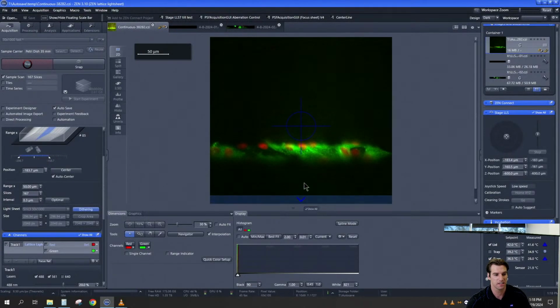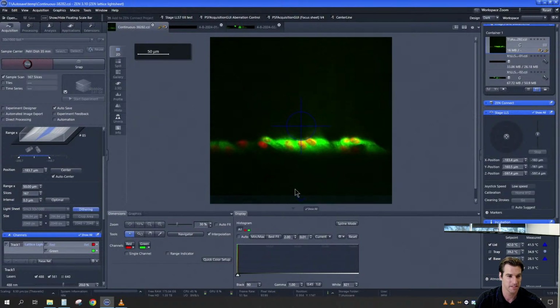This is collecting a 300 micron range from top to bottom. Remember, since we're sending this sheet through at an angle, we actually have Z that we're collecting every time we scan. What this means is that there's no longer the concept of a focal plane. You don't have to find the focal plane of whatever you're imaging, in this case the live cells, and that's also true for embryos. There's a focal region, and you have 300 microns of distance here. In true Z, that's 300 microns times the sine of 30, which turns out to be half of that. So 150 microns from top to bottom, which you can use to find your sample. So it's very, very easy to find samples.